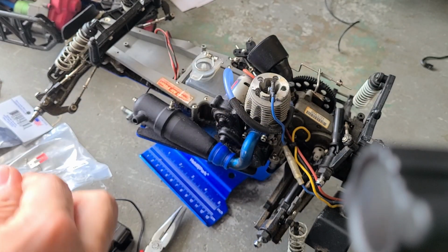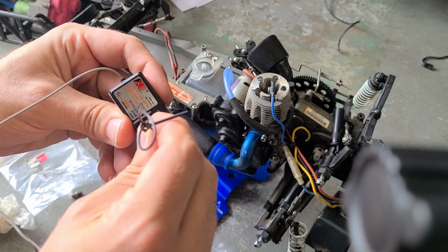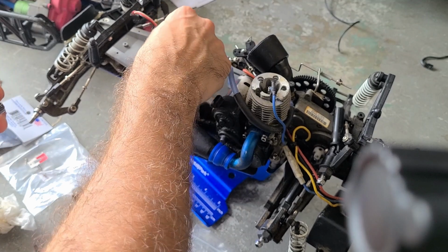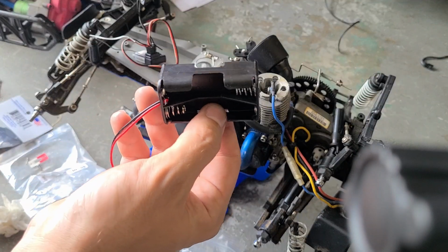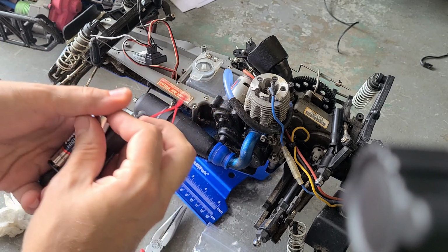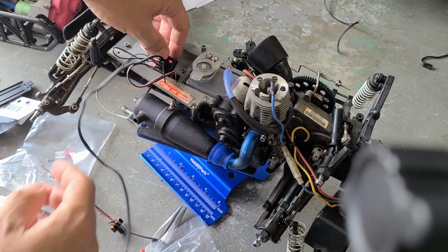We're getting close, guys. We're going to put the bind into the bind. The servo wire, I believe, this one, and throttle. Now I need 4 AA batteries. I guess this goes here, right? Okay, we're all plugged.